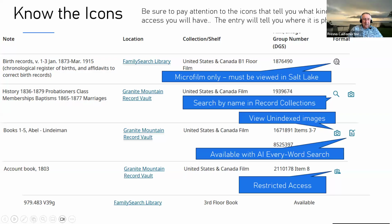And try to remember that there's several different reasons. One of the biggest problems we're having right now is Family Search had permission for like microfilm viewing, but that did not cover digital viewing. And so they've had to go back to the owners of all these millions of collections to get their permission to also allow digital viewing. And if they haven't been able to contact them or they won't give permission, we can't show it. It's not Family Search's fault. It's on the shoulders of the owner of the collection and what they want. We have to abide by their desires.